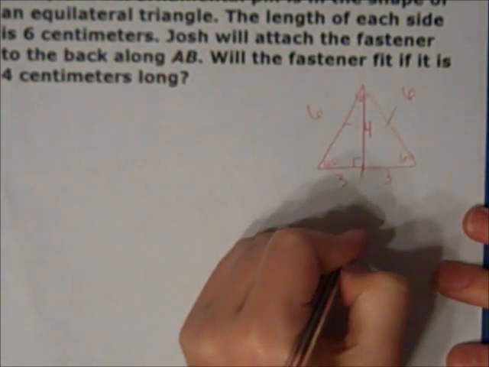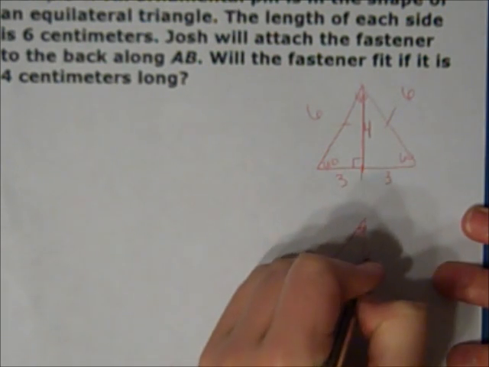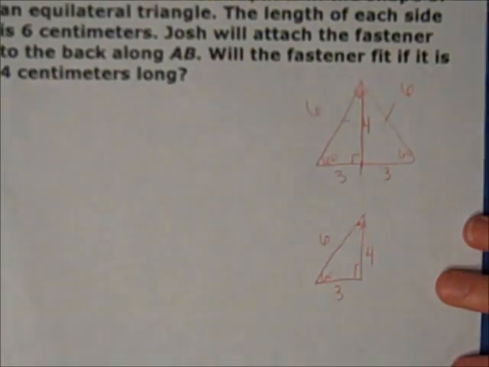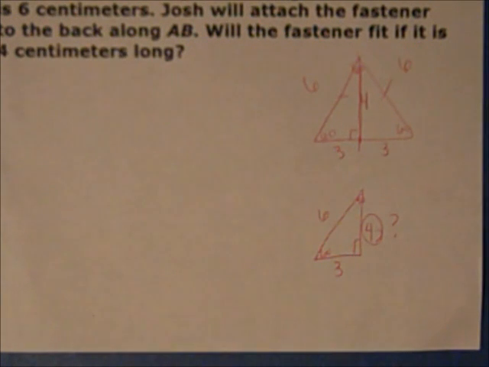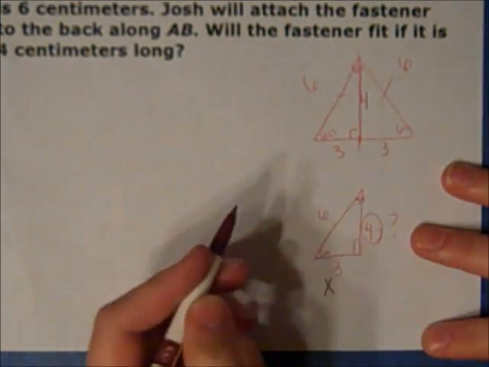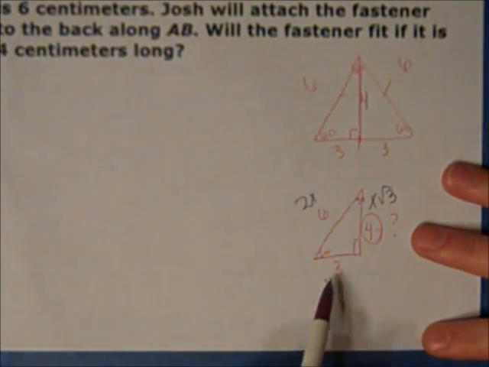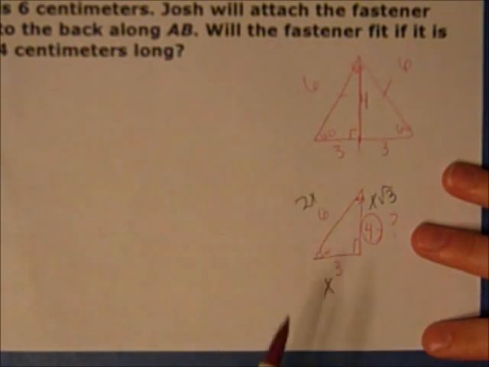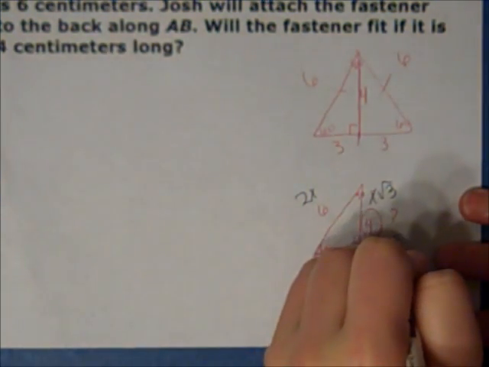So I'm going to redraw this without the other stuff included just to make it easier to see. This is 3, this is 4, this is 6. So I need to figure out, is this 4, how is this going to relate? So I'm going to find the actual length here, and then I will compare. So across from 30, I put x. Across from 60, I put x on the square root of 3. Across from 90, I put 2x. Now this is really already done. X is 3, 2x is 6, so I'm just going to use the easier one. So if x is 3, then what I'm interested in is what is 3 on the square root of 3.